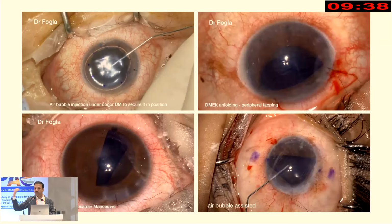And it doesn't scroll back because of the chamber. If you have a deep AC and you open it up, because there is enough space, it will keep going back like this. But if you have a shallow, partially formed chamber, then when you tap, the fluid is able to push it back, but because there is not enough space, it cannot spring back into position. Same thing when you are tapping outside: you move the fluid column away, but when the fluid column comes back, it takes this and tries to open it up.